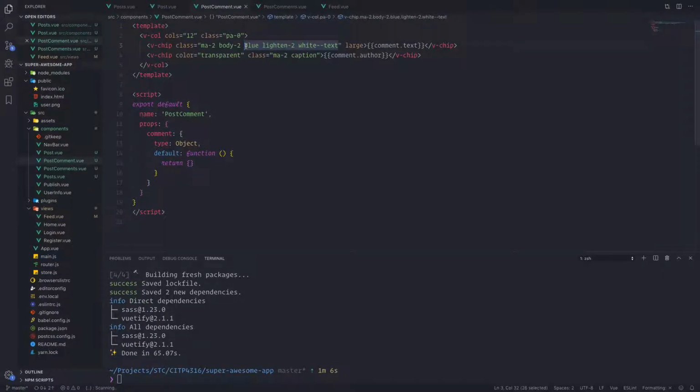But for that, we need to do something else. So we have the class, we can enable like that, and we can have a class that is binded. And we can do something about it. We can say if, and we can do actually a backtick here twice. Or no, we can actually do if comment dot type equal, and then we do the backtick and put the single quote special.